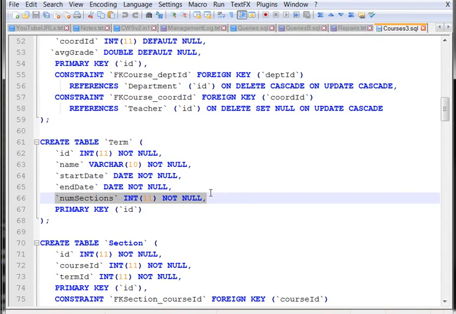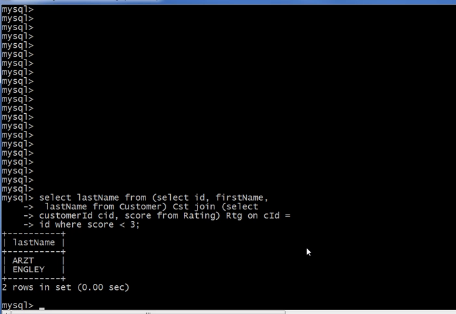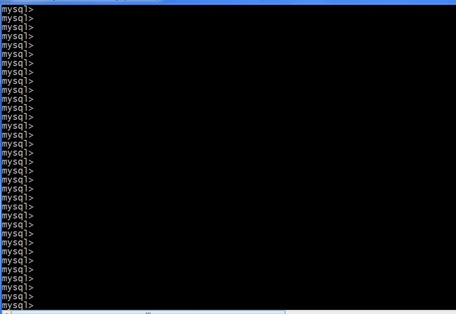Now, load courses3.sql and write a courses 3 query that computes the average of grades given across all sections of a given course in a given term. We'll call it the course GPA for the term. And then our query will list, for each term, the highest course GPA for that term. This requires a two-level group by, if you think about it. One group by on course and term to compute course GPAs, and then a second group by on the results of the first one to compute maximum course GPA within each term. Inline views are ideal for this sort of problem.